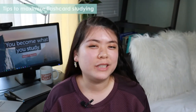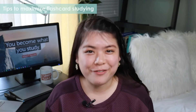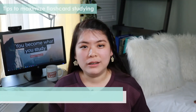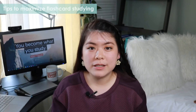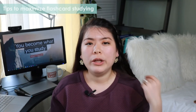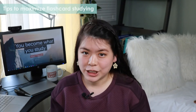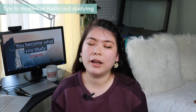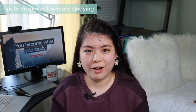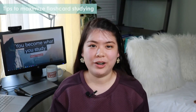Now that we've talked about how to apply flashcards to your SAT studying, I want to share a couple of tips to make it even more effective. Tip number one: I want you to hand-write your cards. It's very important that you physically engage with these cards. When you make that brain-to-hand connection, it really helps you reinforce the things you're trying to learn and retain them for longer.